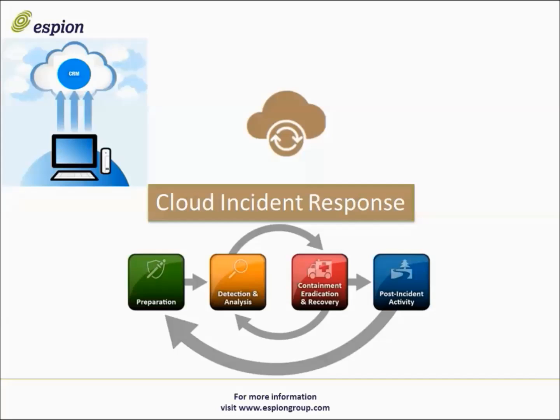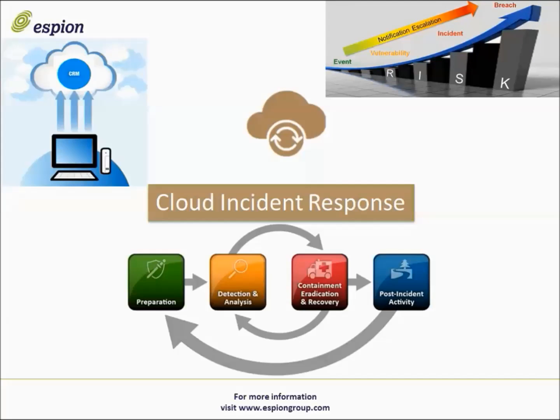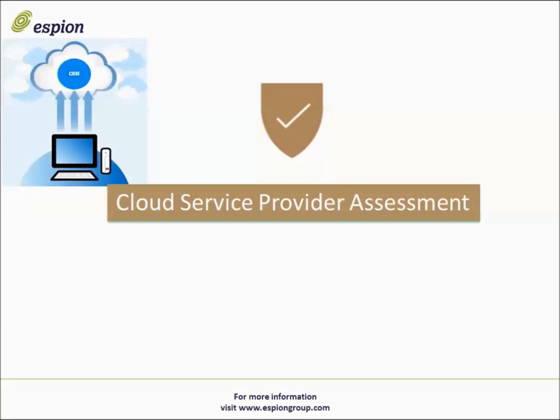And it is critical to know in your SLA and your terms and conditions with your cloud service provider what the entitlement is and who's responsible for what. Otherwise it can have huge legal ramifications further down the line. And again, our service is all built around risk. We look at the event, the vulnerability, the incident and the breach. And having understood your environment, we will be able to apply the correct incident response procedures to mitigate any risk. So because you have taken a risk-based approach from the outset of your cloud journey, you're able to respond in the correct manner.